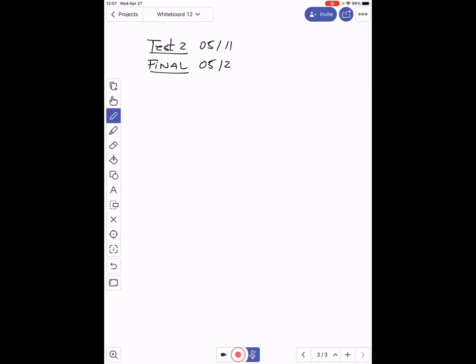The second test, of course, is going to cover chapters 5, 6, and 7, and probably 8 too. So this second test is going to cover a lot of chapters. In the review sheet you're going to find problems and exercises from each section, the same as we had for the first test, so we'll have exercises from each chapter and section.